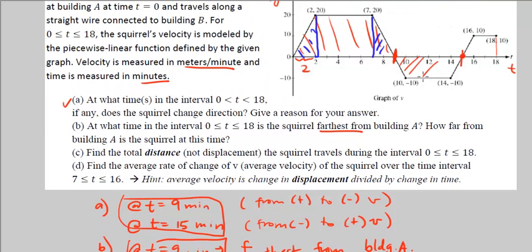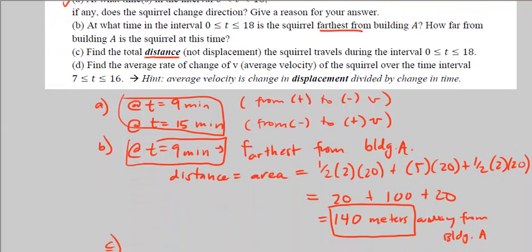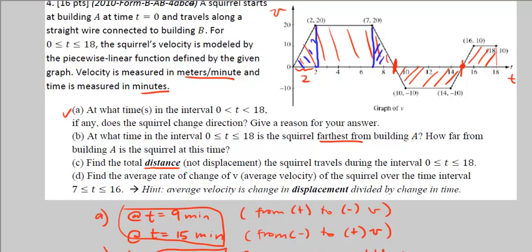So remember distance, then we've got to go ahead and add up all of the traveling that the squirrel does as positive. So when he's backtracking, he's also traveling, so that's distance that he's covering. So it's like how much time is he actually moving. So remember, distance is going to treat this as positive. We just calculated that this section here, I'm going to write it, is 140, right?